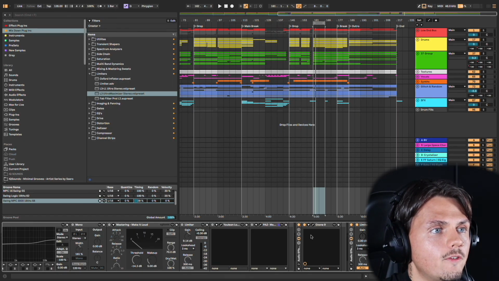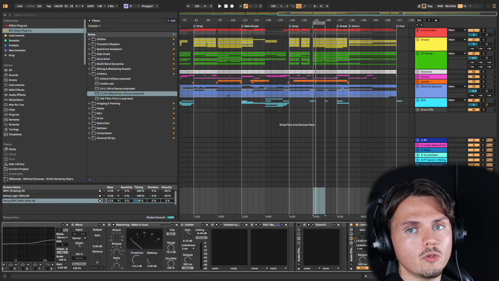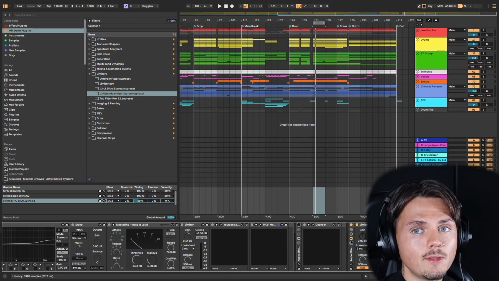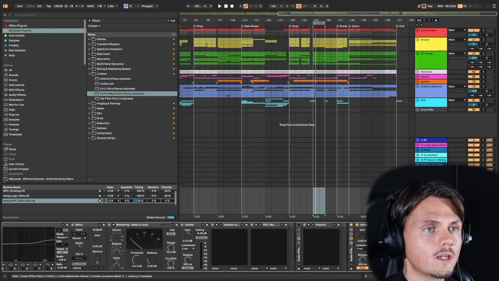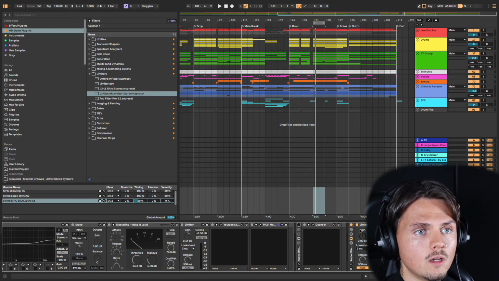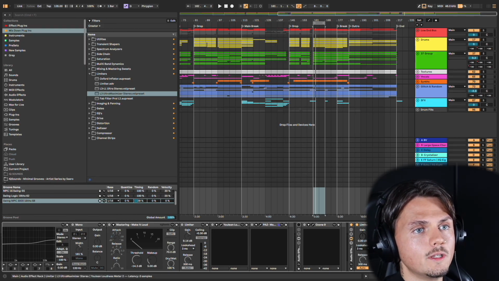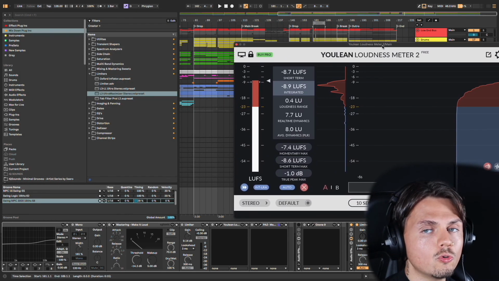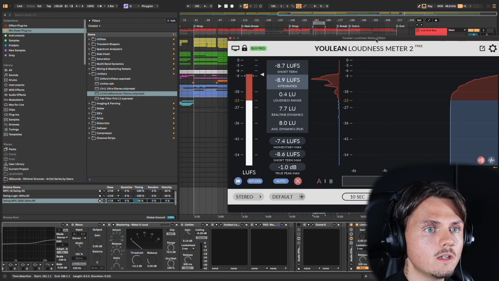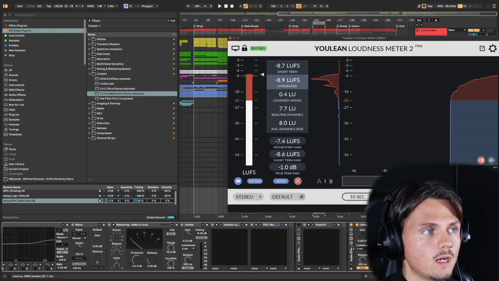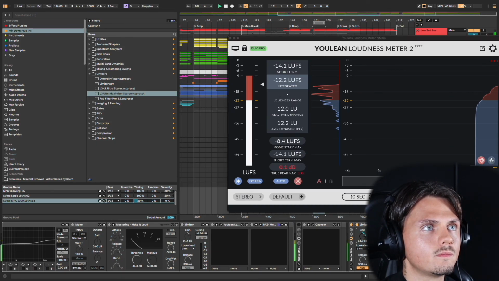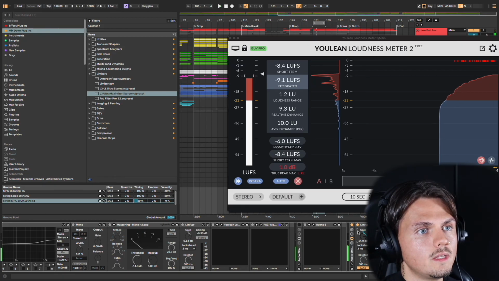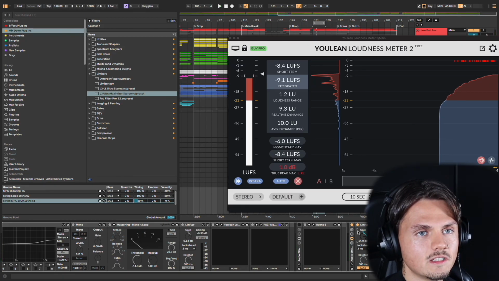And then finally, that brings us on to the last one, which is the most simple form of mastering, which is just a limiter and a meter. So you could use the Ulean that we were looking at previously, and then either a stock limiter or even an external third-party limiter to get that volume into your track. If you're good at mixing, which is what I always recommend doing first, this is by far just good enough if all of this feels a bit too much to do. There we go, I've got the volume in the track. Easy as that. Export, send to DJs, get support, put it on Instagram, bosh.